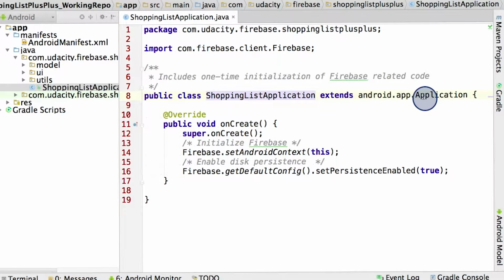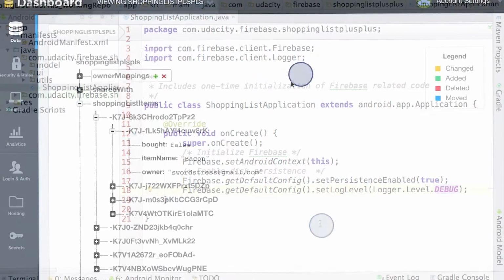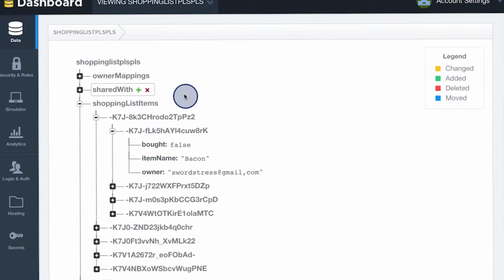So my first tip is an oldie but a goodie, and it's basically to turn on the debug mode. This gives you access to all sorts of good data. In the case of a read, it will show you the exact location you're trying to read from. And in the case of a write, it'll show you the exact data that you're sending to the app that might or might not be getting denied. In addition, though, Firebase actually provides you with a simulator to test out reading and writing data. And the simulator is pretty cool because it allows you to very clearly see what's happening with your permissions.